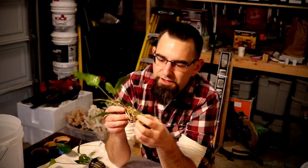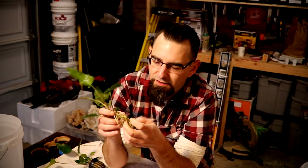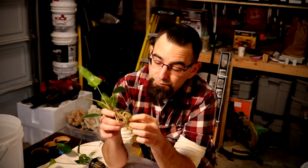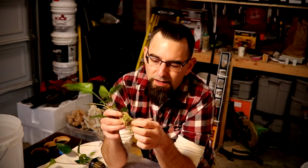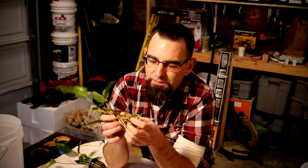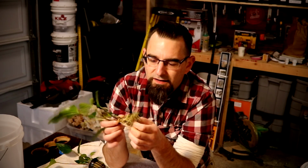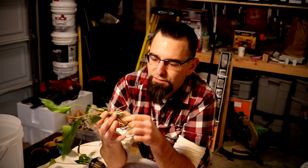So if you look down here, you can see this little piece right here is the rhizome. That's the plant, and then you see the large root ball down here, which you can see how balled up it gets inside the pot. All these roots tend to get root bound, just like a potted plant that you buy at the local hardware store, and you have to repot them. That's kind of what I'm doing right now, breaking up the roots to allow them to pick up some nutrients a little bit easier. It's not going to make things 100% perfect for the plant, but it'll just make it a little more helpful.